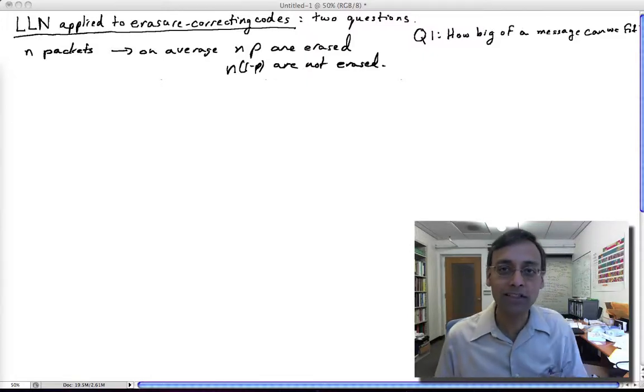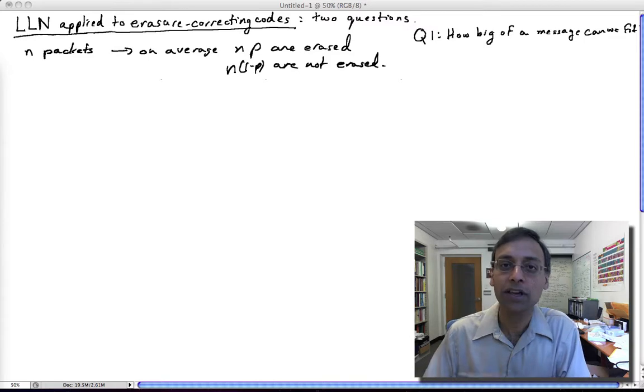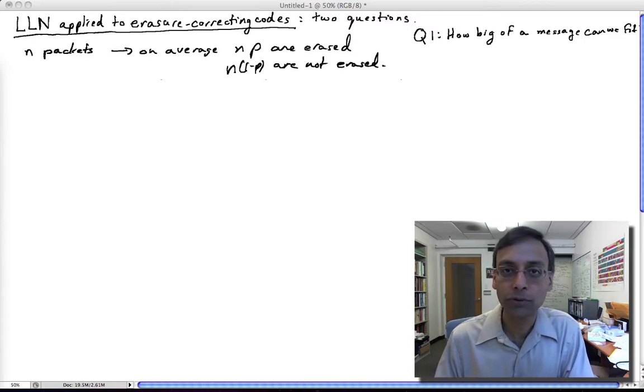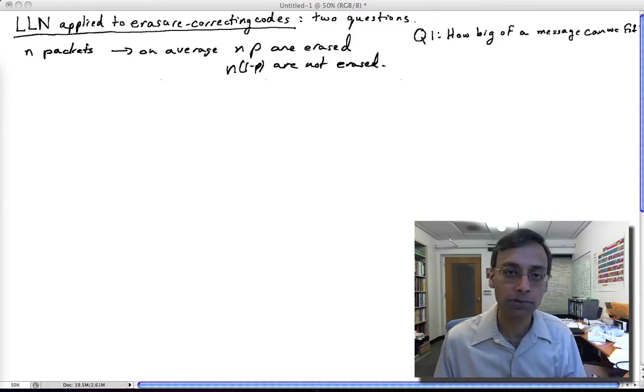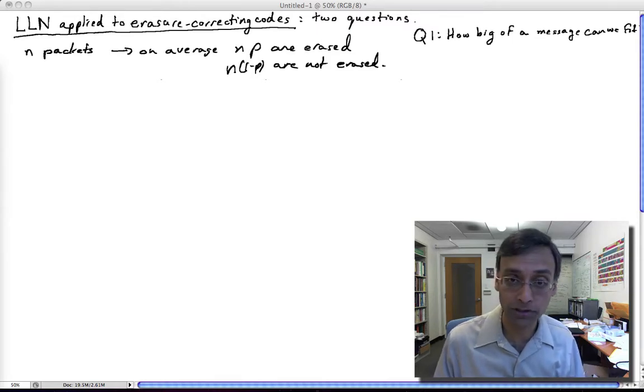Hi. So in this lecture, we're going to talk about using the laws of large numbers for a more non-trivial example, one in which we have to think about what the laws of large numbers really means and using Chebyshev's inequality at quantities which are not just as simple as the quantities we're usually interested in when we look at polling type questions.